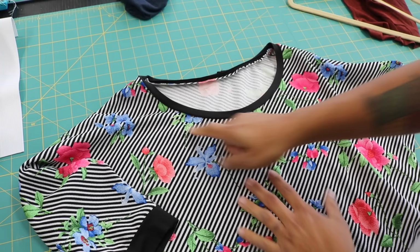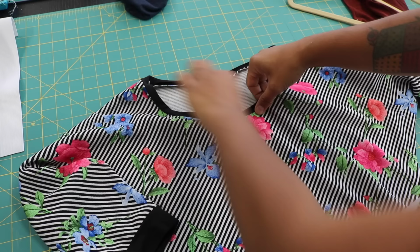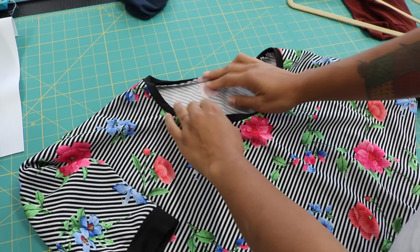So if you do not want any stitching to show from the outside here, you can also leave it like that. Just give it a nice press, and when you wash it, press it nicely so that the seam allowance folds under inside and you don't have it coming up. Even if it is lifted up, you'll see that it's not necessarily going to show here.